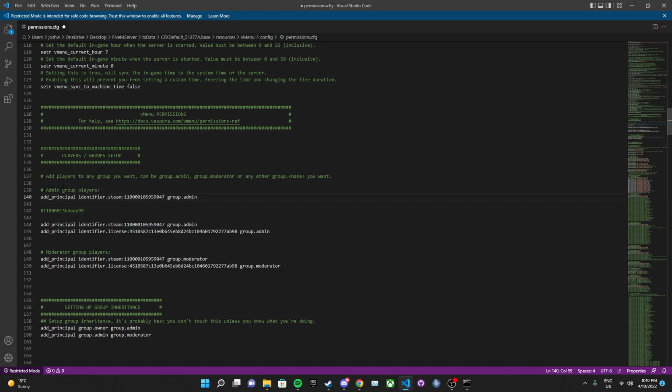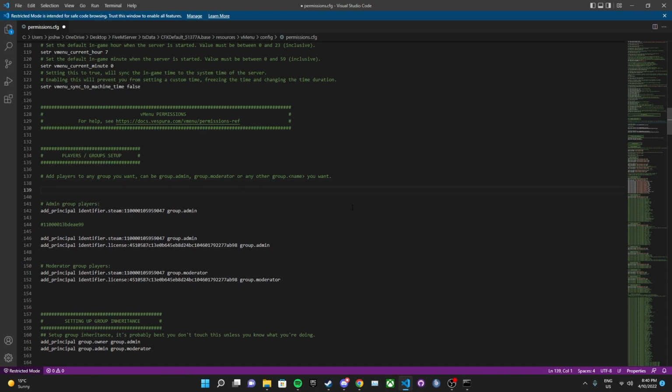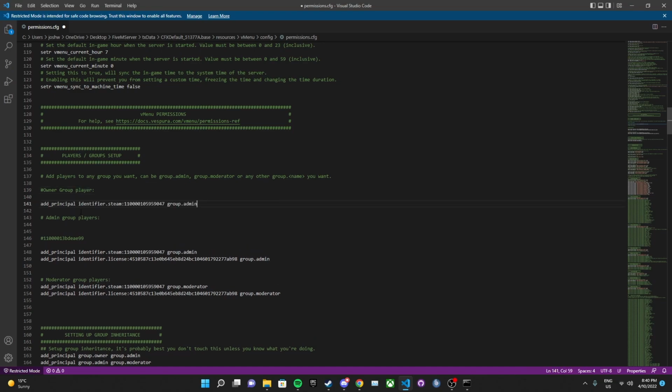You can organize this however you want. So if I have owner groups, group players. Sorry about my terrible grammar, but you can just paste that in here. Just make sure you always put the hashtag in front of it so then you don't end up messing up your code.